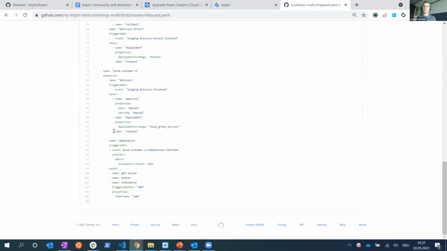Just as a sanity check before going on, please make sure that the indentation is correct. I double checked it with the snippet, but still make sure that it fits and is aligned with the other sequences in this stage.